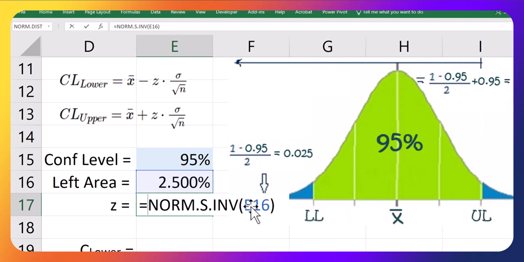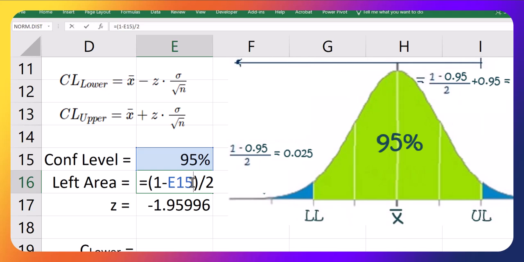If you don't like doing that, there's another possibility. You could use the area to the left of the upper limit by doing this 1 minus 95 over 2, and then just adding the 95%, which is this middle area. So that gives us the 97.5%, which is the area all the way to the left of the upper limit. That will give a positive z-score of 1.959964.